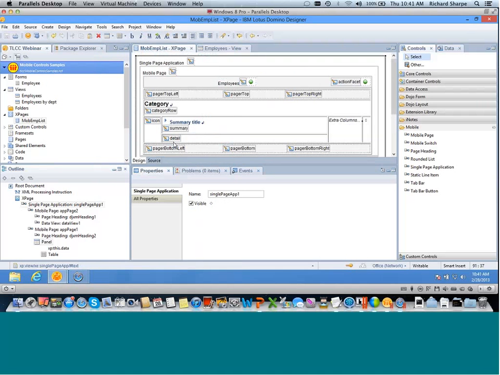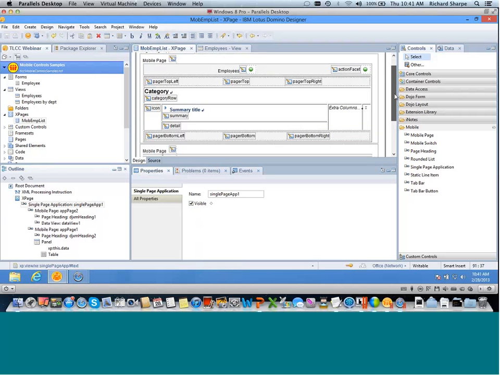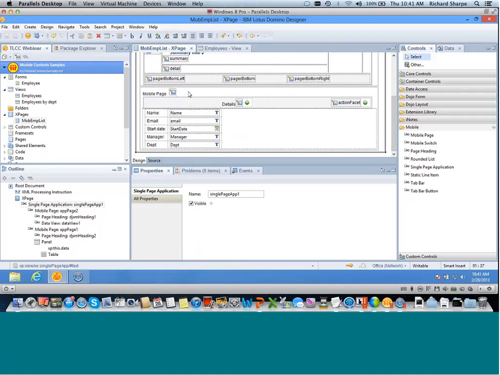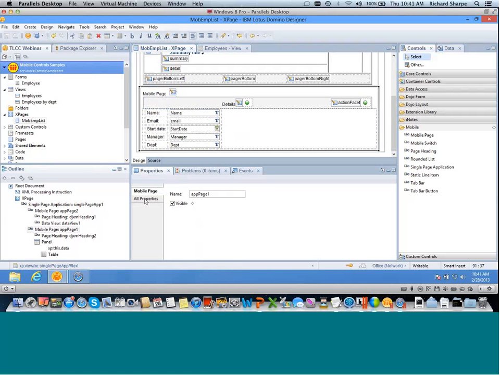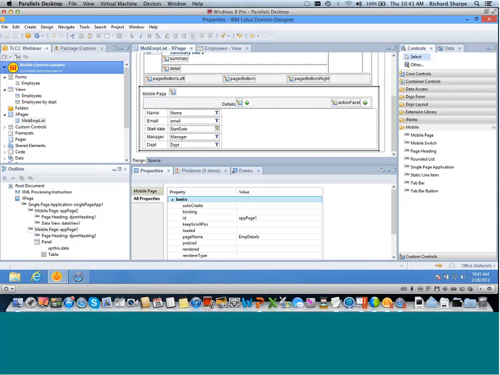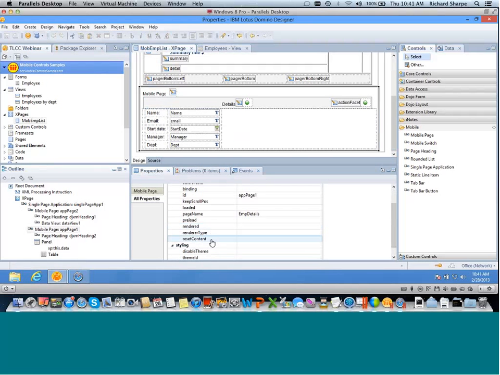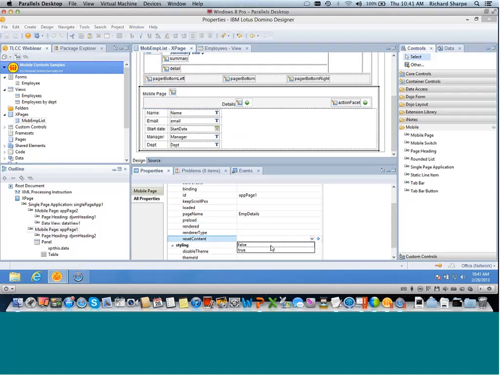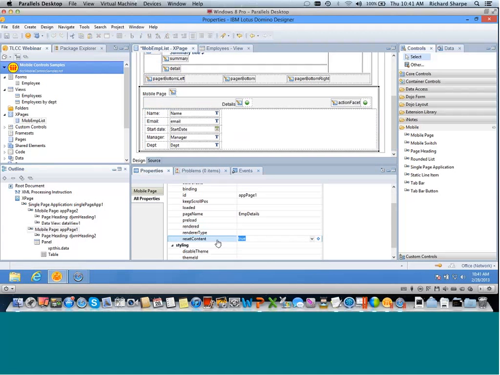So what you need to do is go back into the designer, and on the second mobile page, go into all properties, and change this preload. No, beg your pardon, reset content, to true. By default, that is false, and it's pretty good if you've got read-only information. But we need to reset this for each person.